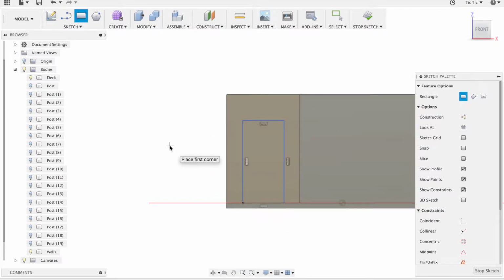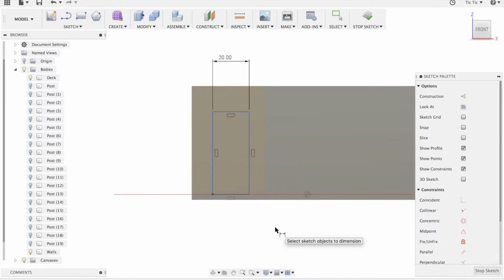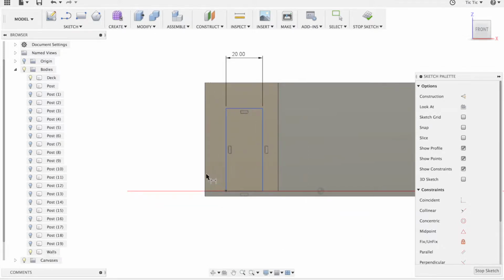So the door, in our case, is going to be 20 millimeters wide. In my case, from this side here to here was going to be 10 millimeters. And that puts it sort of nicely in the center.